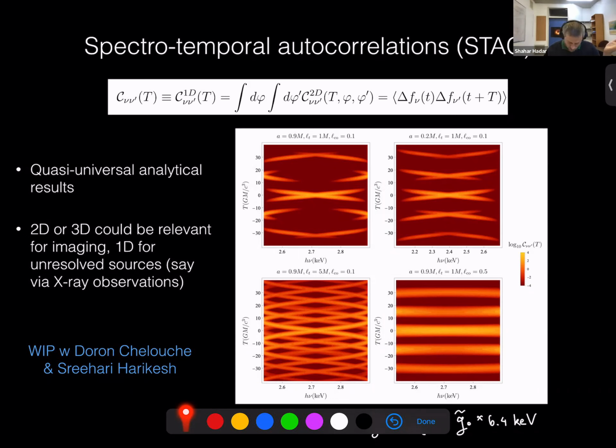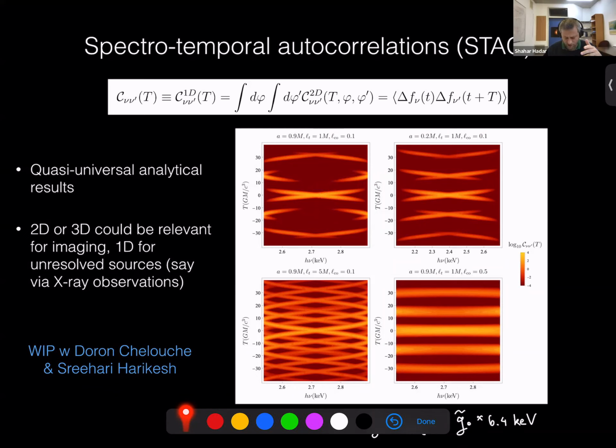And you can make the peaks elongated in one direction or the other by assuming source correlation lengths to be one thing or another. Here we varied the temporal correlation length. Here we varied this co-moving correlation length. All right, so you get all these kinds of structures, but at least when these correlation lengths are small enough, you can see quite clearly the separation of the highest points in these ridges, which is determined by the mass and spin.